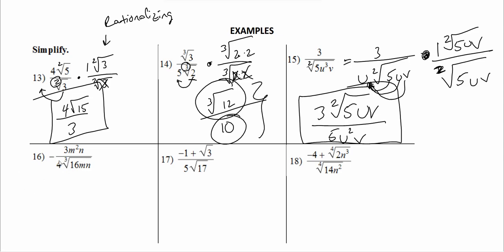For number 16 here, again, I want to break down your inside there and the root in your denominator. So technically you have the 4 that's there, you have the third root, and then break it down. So 16 is 2, 2, 2, and 2, and then an m and an n all under the root on the bottom, other than negative 3m squared n. Now this negative, technically it does go to the top, so that's why I just put it to the top. You don't have to do that. It's just something that makes sense. I just want to make sure it's still there. Don't forget about it. So let's reduce first.